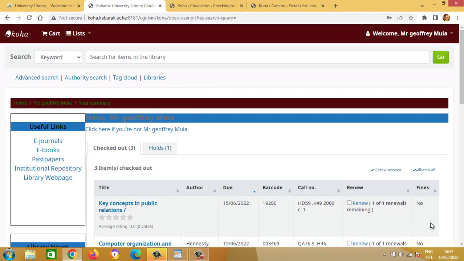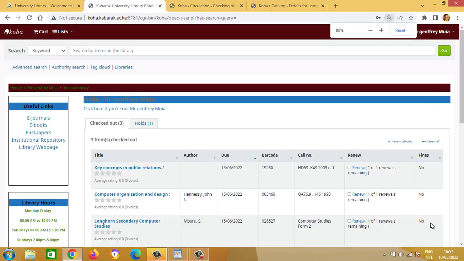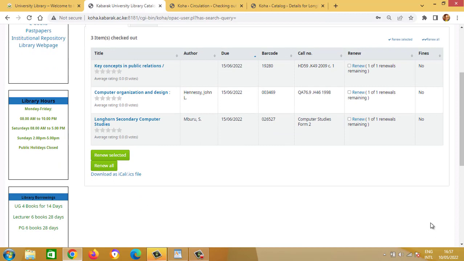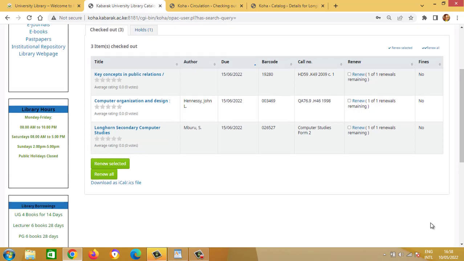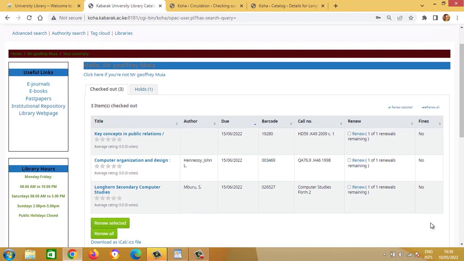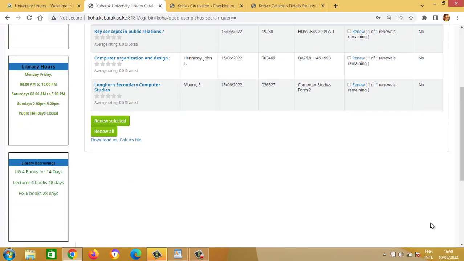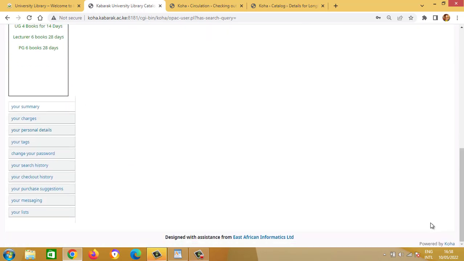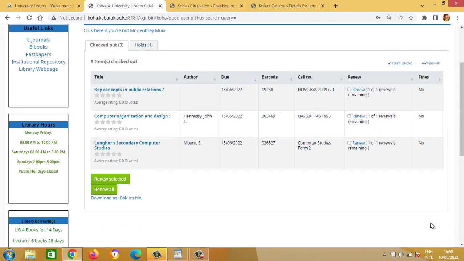Another thing that you might want to do: once you're logged into the system, you're going to be able to see the books that you have borrowed. So if you placed a hold, or you came to the library, searched using the catalog, found your books and borrowed them, you can see the books that you have borrowed through the system. The same system is going to give you the summary, or what we call the dashboard, of the books that you have borrowed. So these are books maybe that I borrowed for this semester.